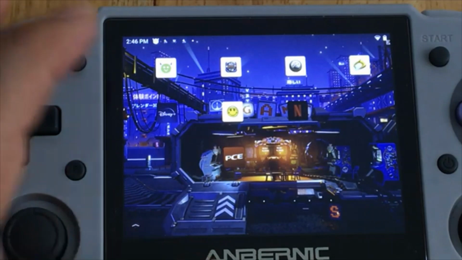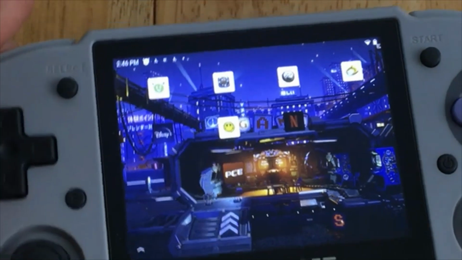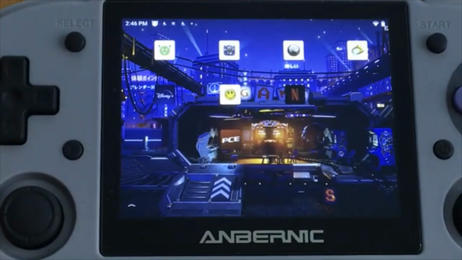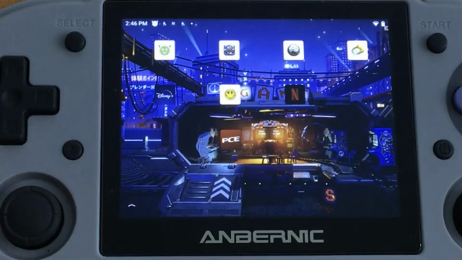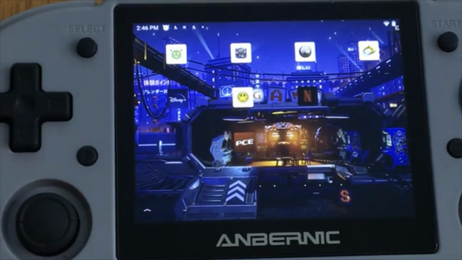But the pro thing is a lot of emulators do work here, but I don't really play Dreamcast on this. I have a Dreamcast that I'm about to hack once I find my Dreamcast, which allows me to play all my Dreamcast games without putting the DVD, CD, the game CD in it.